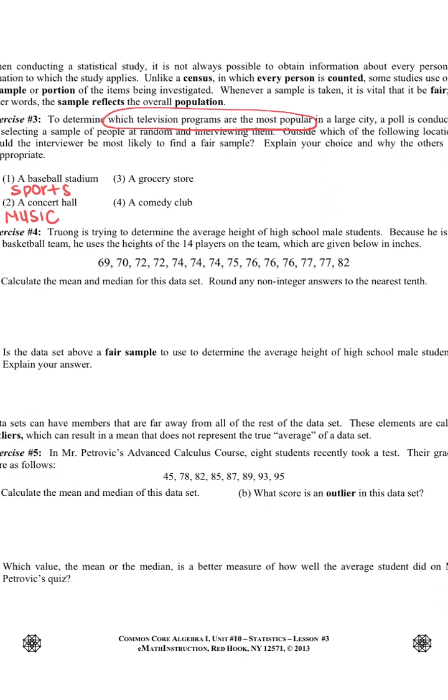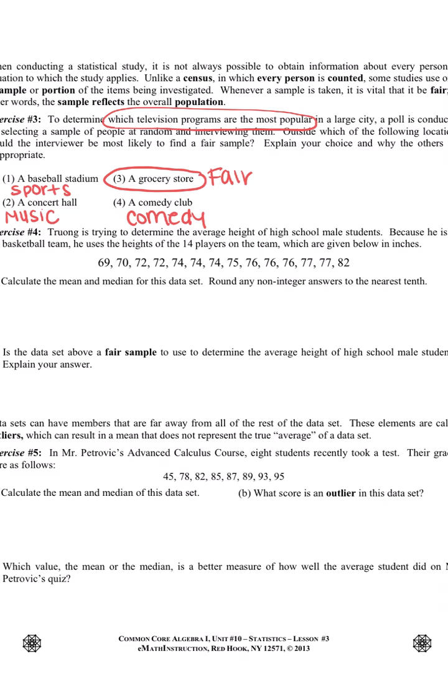A comedy club is obviously people who enjoy comedies. So that would probably lend itself more towards a comedy type show. Whereas a grocery store would probably be the most fair because everyone goes to the grocery, right? There'll be different races, different genders, different ages there. They like different things. It's not geared towards one interest. So a grocery store would be most fair.